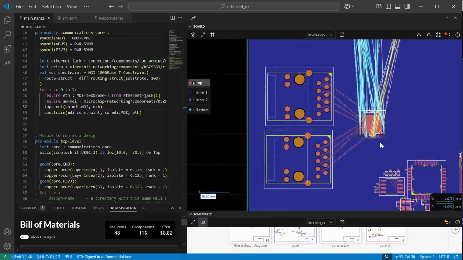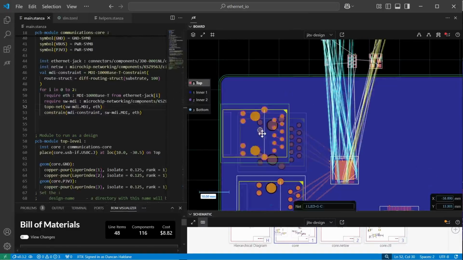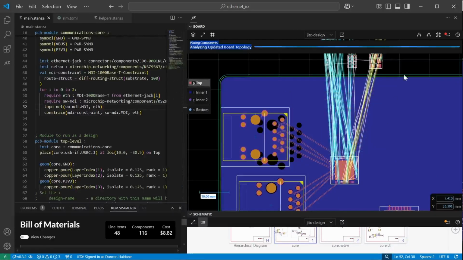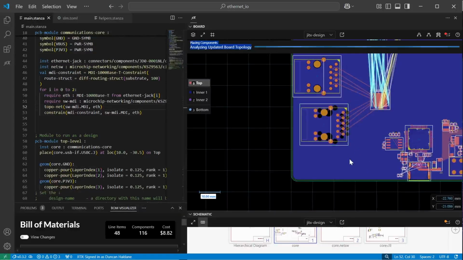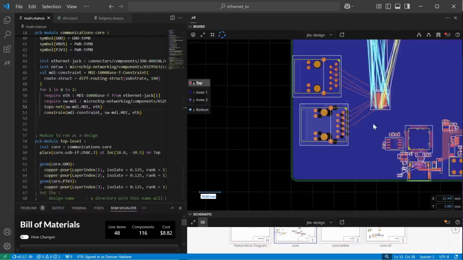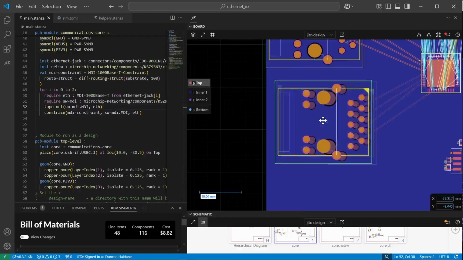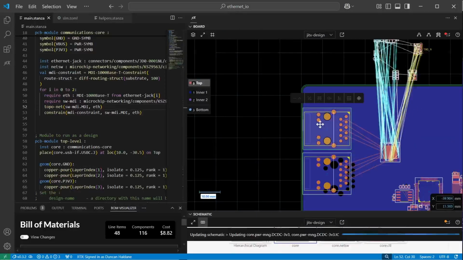Okay, that looks pretty good. So we've now de-risked the high-speed routing. We know that everything can be done on one layer. And we can experiment with the connector placements.